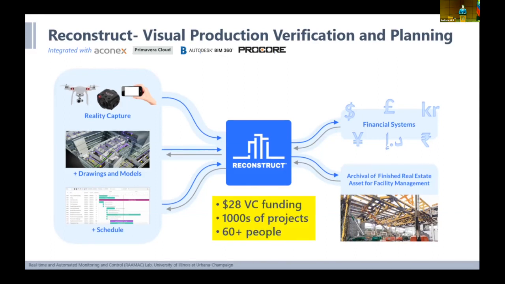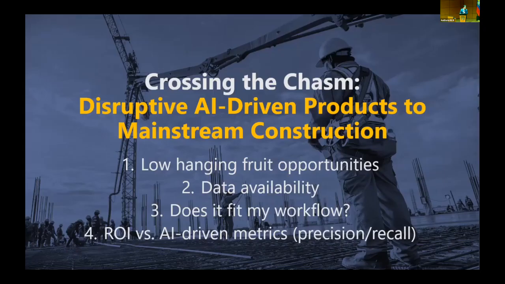Now, what I showed you was commercialized 7 years ago. We raised a significant amount of money for this. This is a solution that's commercially available and used on thousands of projects, from large electric vehicle plants that they demonstrated before to small McDonald's and Dunkin' Donuts. It basically marries 3 different types of data: your reality capture data, your models with 72 different file formats, and schedule, and it ties that into your financial system so you can use it for payment verification.